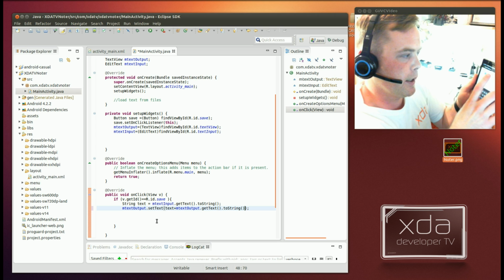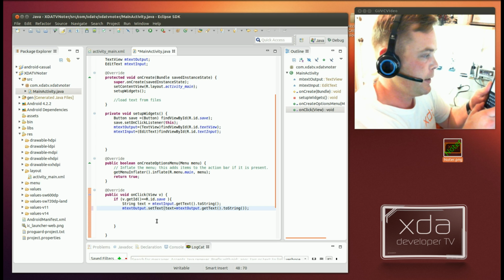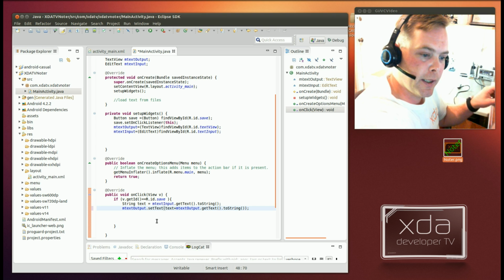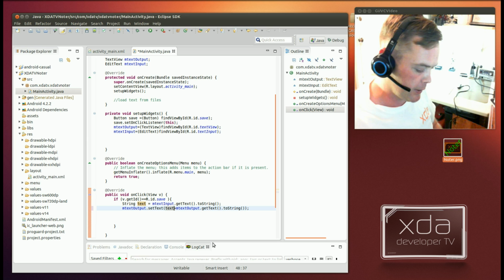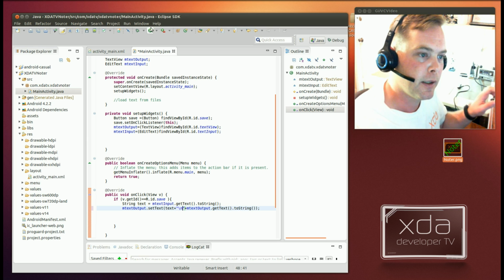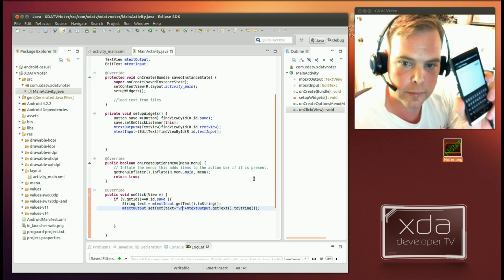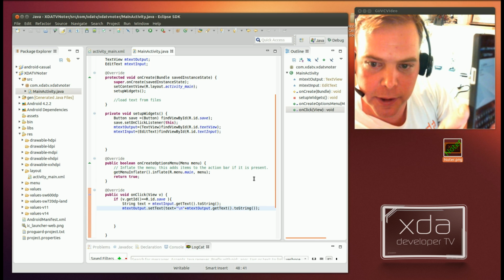Alright, so now it looks like our TextView is working pretty well, but we have a little problem. It's not putting stuff on a new line, and what we want is every time we put something in, it has to go to a new line. So we'll do plus, and then we'll just put in a \n right there, and run it again. And you can't really see it very well, but as you can see, everything's working just fine.